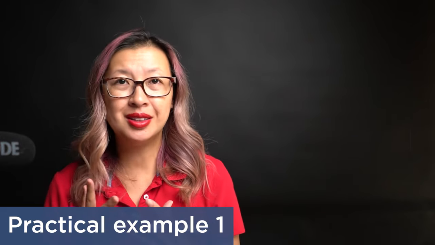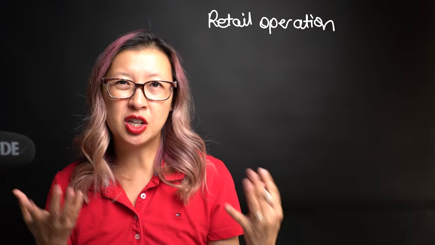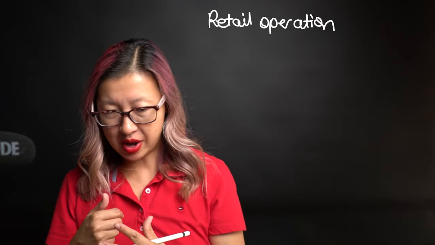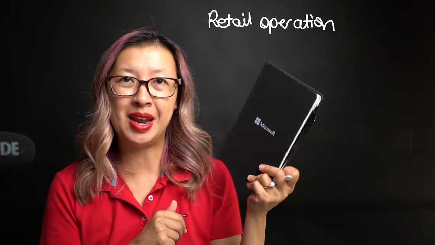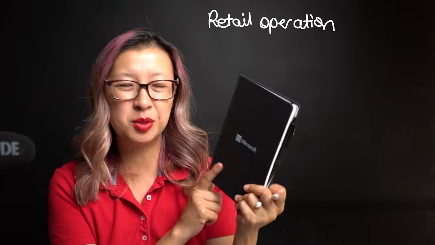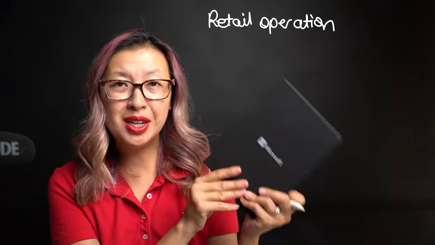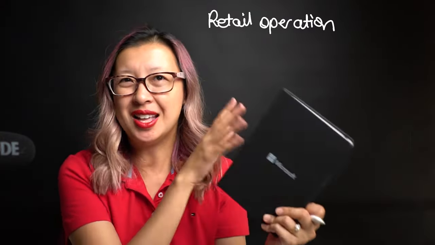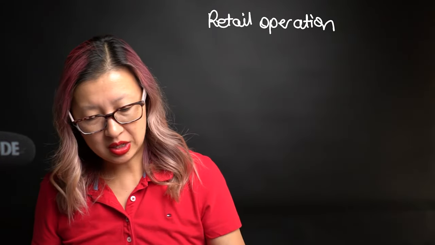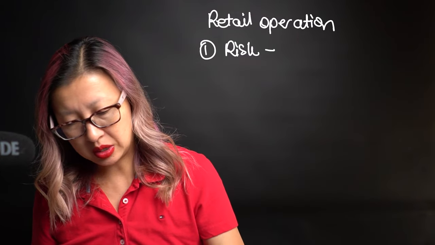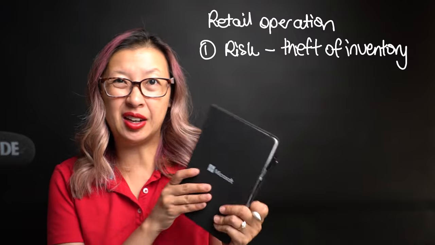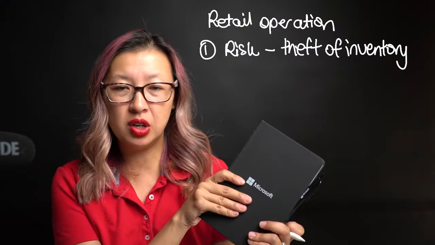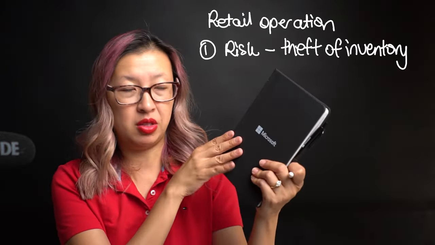In my practical example, I'm going to think about a retail operation — something we can all imagine because we've all been shopping in a store. I have a notebook here — a big thank you to Microsoft, who sent me a notebook. I'm an MIE expert, a Microsoft Innovative Educator expert, and I got a little goodie bag that includes a notebook. So say we're a retail operation selling fancy notebooks — leather, really fancy. The risk is going to be theft of inventory. If people steal the inventory, they're not buying it and we're not making revenue. So our risk of misstatement is theft of inventory.